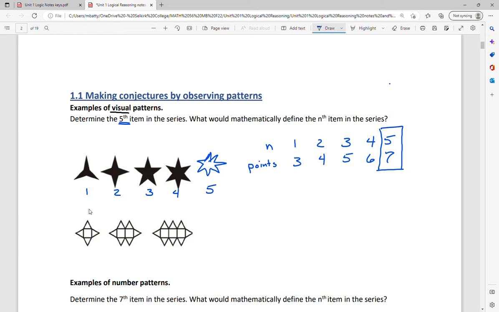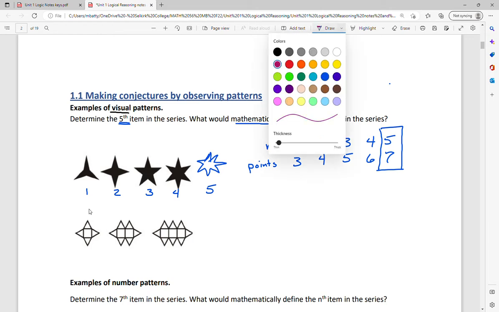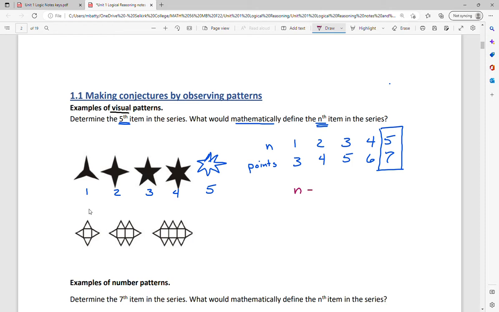But it also says, and this is a little bit harder, mathematically, what would any item in the series be? And so if we could figure out the pattern of what's going on here, really what's happening behind the scene is the nth item will have 3 points plus whatever number n it is in the series minus 1. So I've given us the answer here, but let's check this. I'm saying that this is the rule. So let's check this for the 6th item. Just recognizing the pattern, it should be an 8 there.